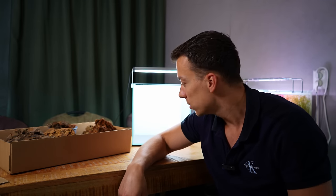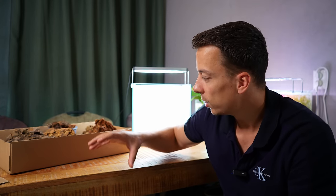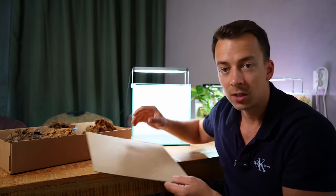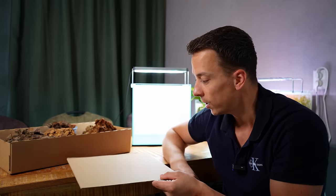The first step is to make our cave with the dragonstones. Normally I would build my hardscape directly inside the aquarium, but this one is going to be more challenging with a lot of gluing involved. So I'm thinking of building the hardscape outside the aquarium. I've cut out a little piece of cardboard roughly the same dimensions as the tank so we can build on top of it, then move it to the tank once done.